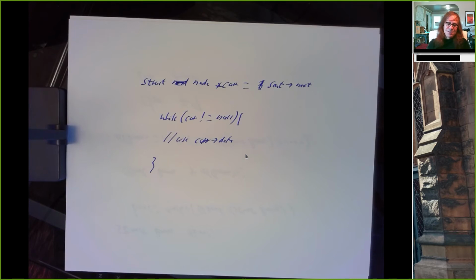Otherwise, you start getting into possibilities of seg faults, right? If you start off trying to use a node before you check to see if it's null, or possibly counting the sentinel when you shouldn't, or possibly missing the last node when you shouldn't, and so on and so forth. And then inside your loop, just add up things to your running sum if the data is positive, and then return that running sum.